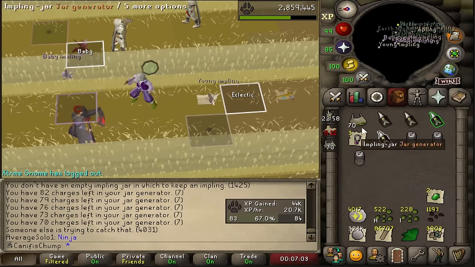But level 84, 5 levels to go. Catch rate goes up ever so slightly on the Eclectics, which should help with the XP per hour, even if it's only by about 1%. We're doing pretty well at the moment. Nothing we can do except just keep pushing on.